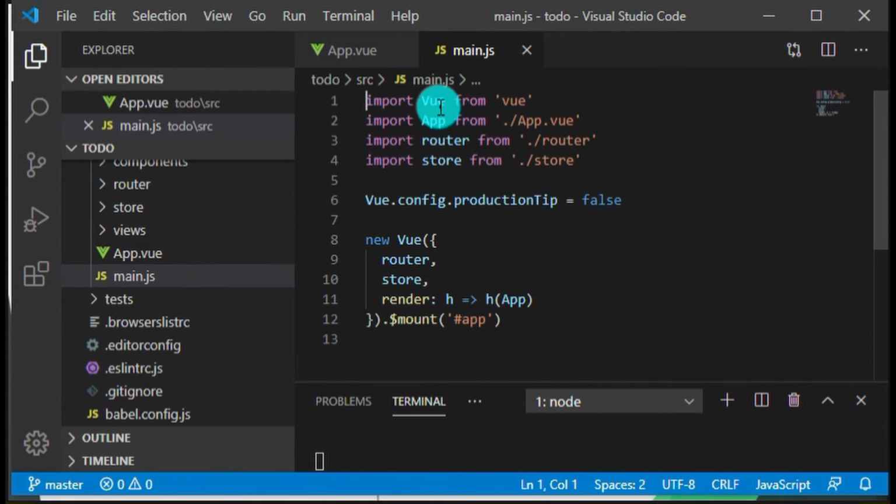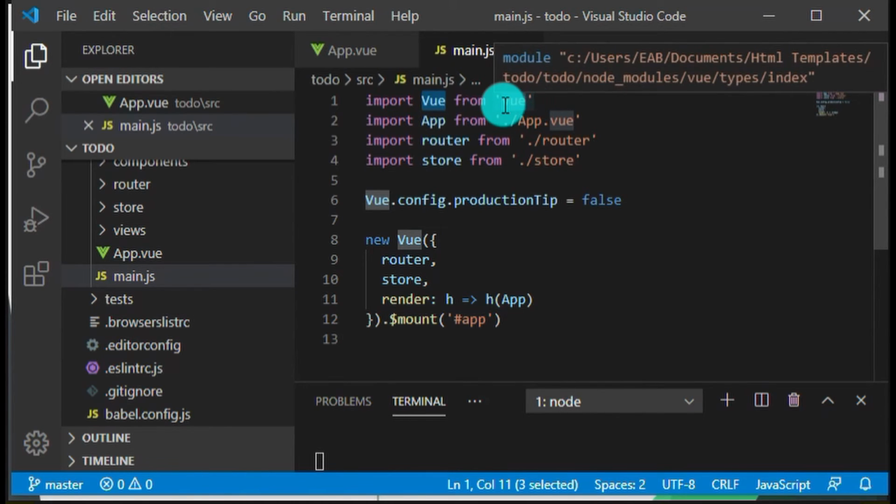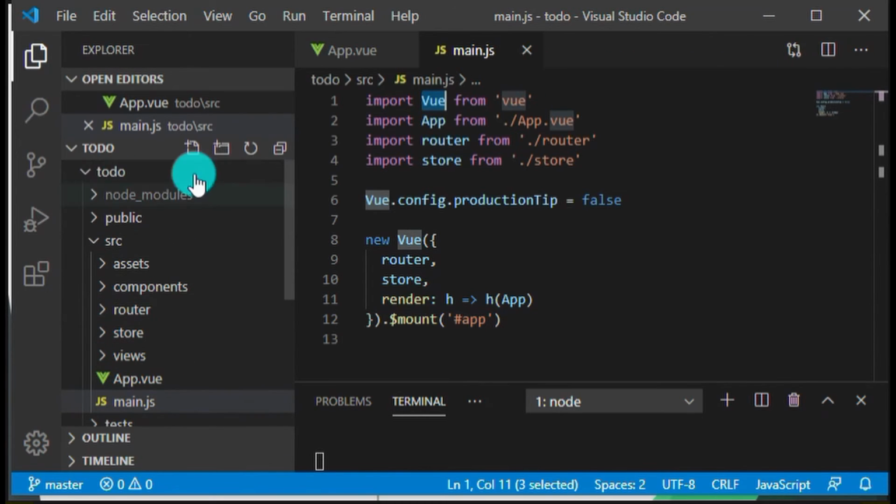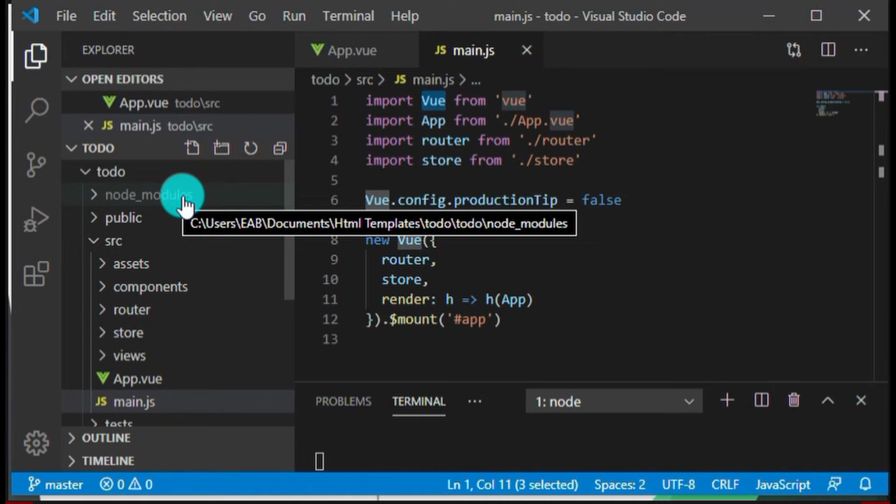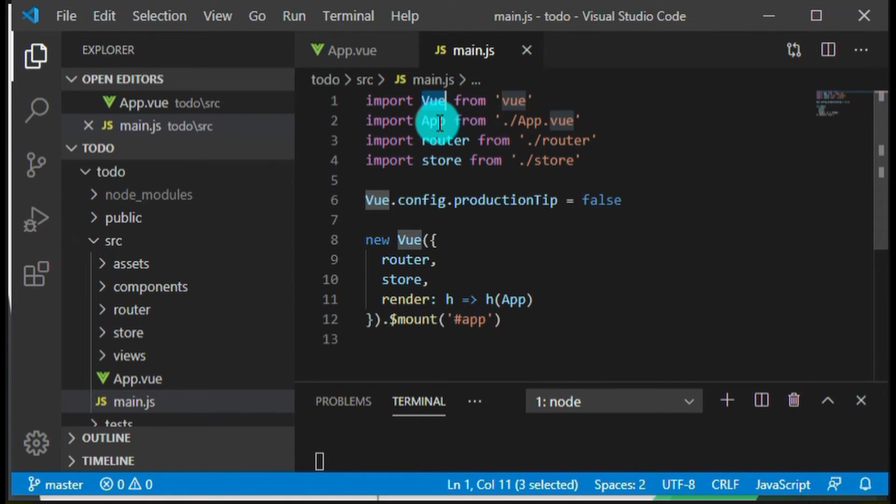First of all, we say import Vue, and that is the Vue system that we're using, from 'vue'. Now when you say import, then the name that you give, from 'vue', when you check here, there is nothing pointing it to any directory. So when you see it like this, know that it is importing from the node modules. And then here you have app. We are naming it app.